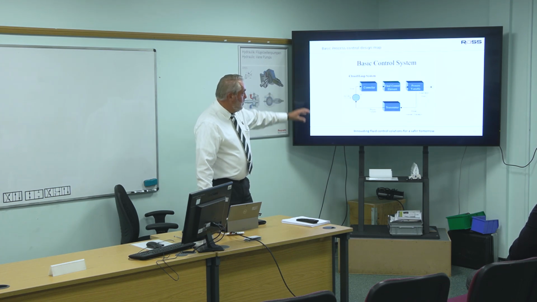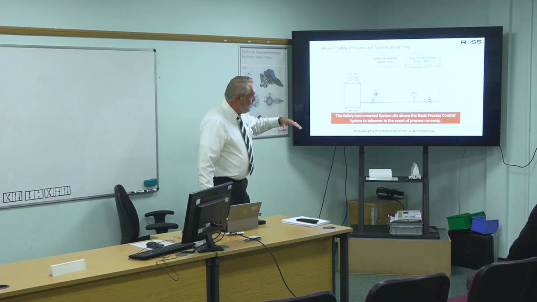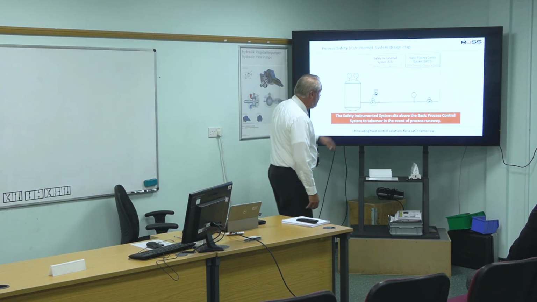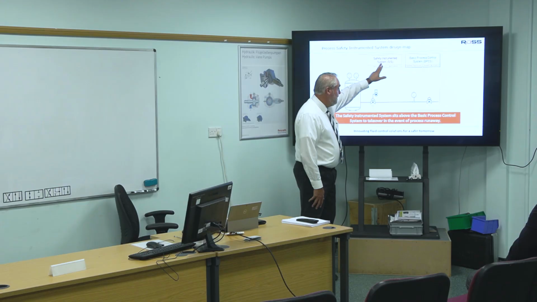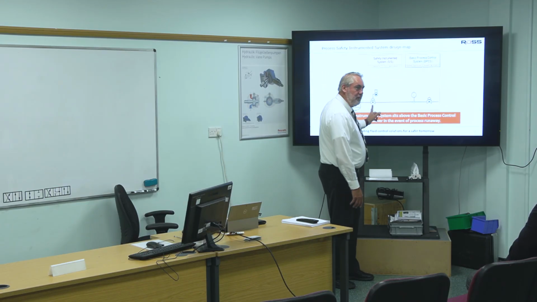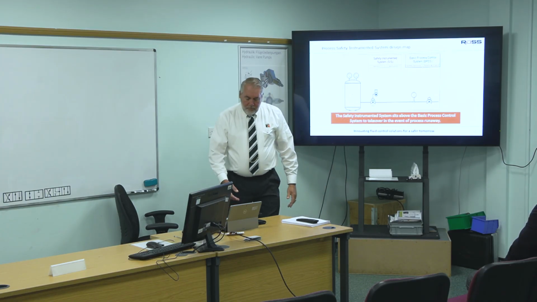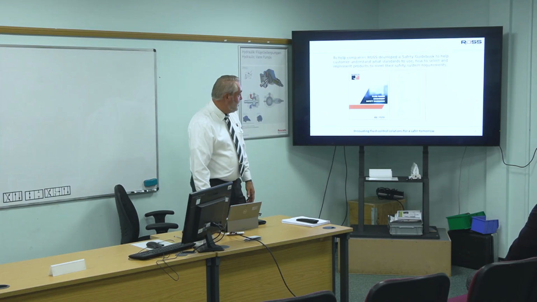And you have to evaluate your basic process control system. And then above the basic process control system is your safety instrumented system. Think of it this way. If this fails, this one's going to keep control. This is your safety backup. And that's really the big differences between machine safety and process.